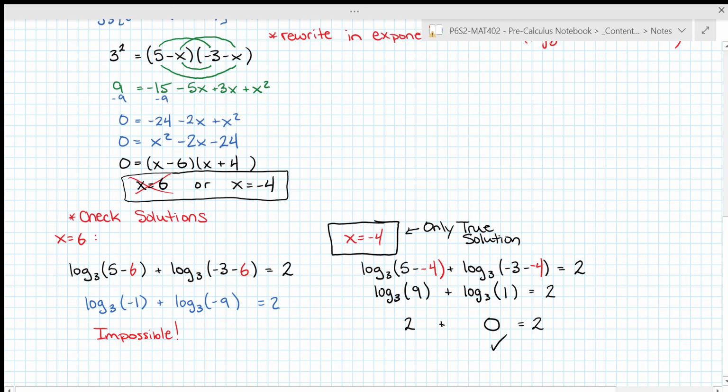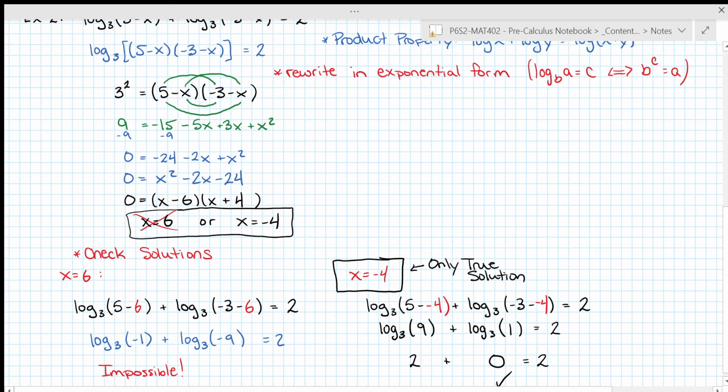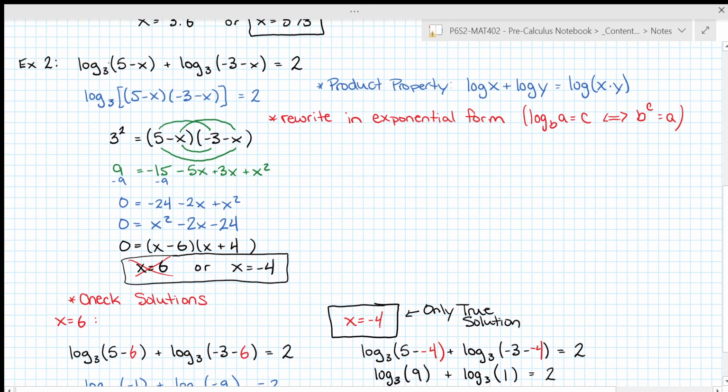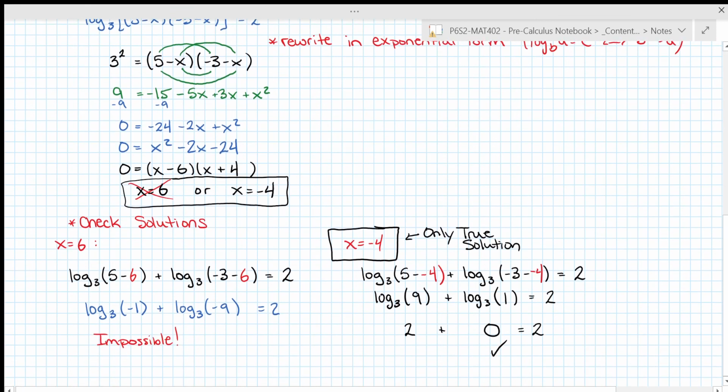So always have to check for those, right? And I did have this originally as a little bit simpler one. It's like x minus 5 and x plus 3. But that made the negative one be the extraneous solution. I really want to hammer home, it's not that the x is negative that makes this an extraneous solution. What makes it an extraneous solution is that the argument of the function is negative. And in this case, the positive value of x makes negative arguments for these logs, and that doesn't work. So always go back and check. Don't automatically throw out the negative one, but check it and make sure what works and what doesn't.